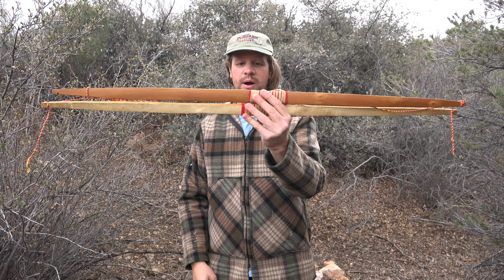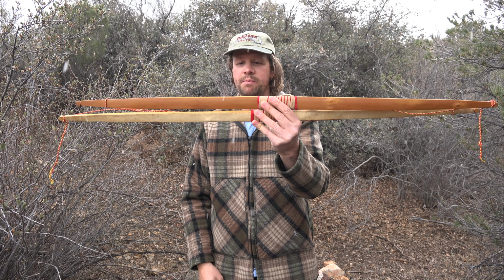All right, so here are both bows from top to bottom that we'll be using throughout this demonstration and this field test. I will take the first several shots by eye, meaning I will not use a chronograph for the first several shots. I'm hoping to obtain one through our local archery club. They're a little bit expensive, so hopefully I can borrow one, and then that will give us a true scientific number in which bow outperforms the other. So it's a lot more precise, and we'll get numbers on the board to see which one is actually better, either the Comanche bow or the Cherokee bow, or maybe they both shoot perfectly even.